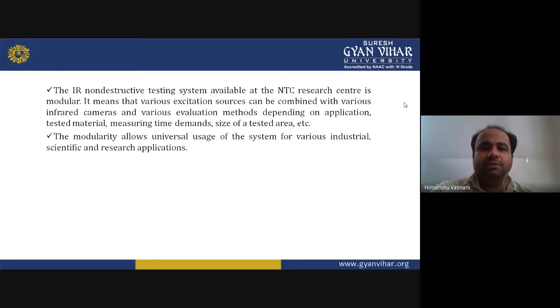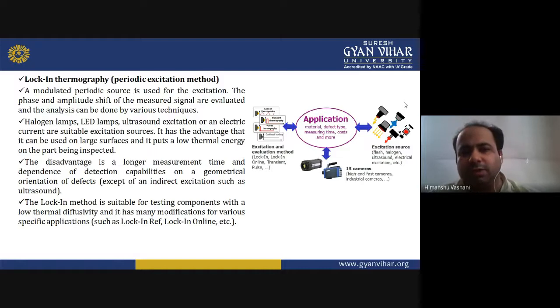Next, now lock-in thermography. I will just discuss this in a faster way. A modulated periodic source is used for the excitation, and the phase and the amplitude shift of the measured signal are evaluated, and the analysis can be done by various techniques.